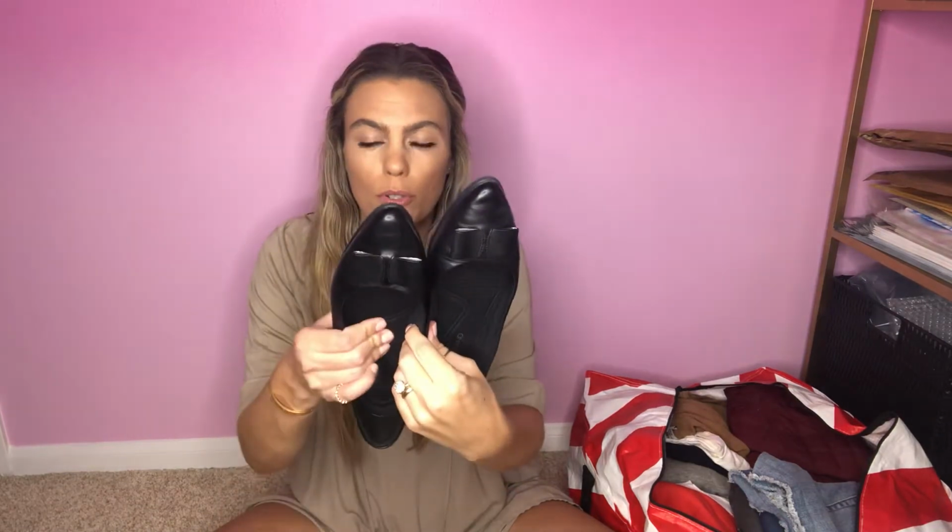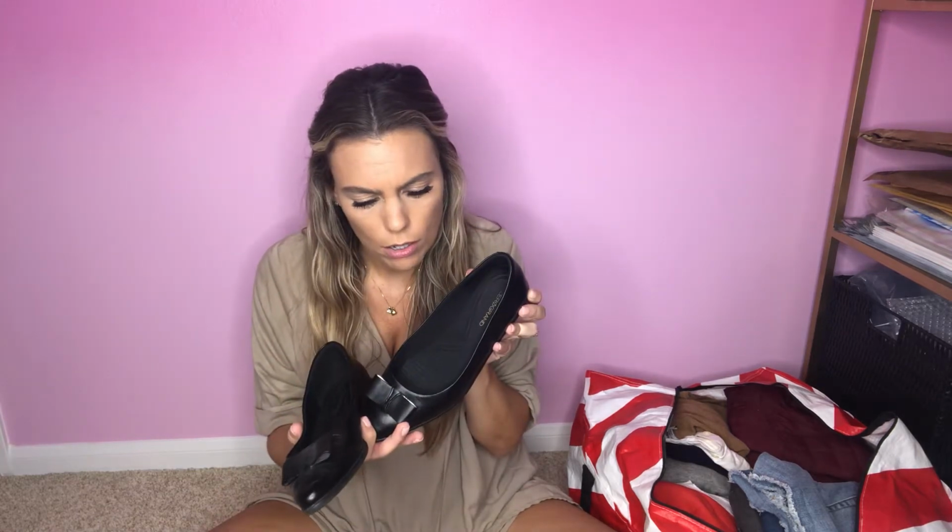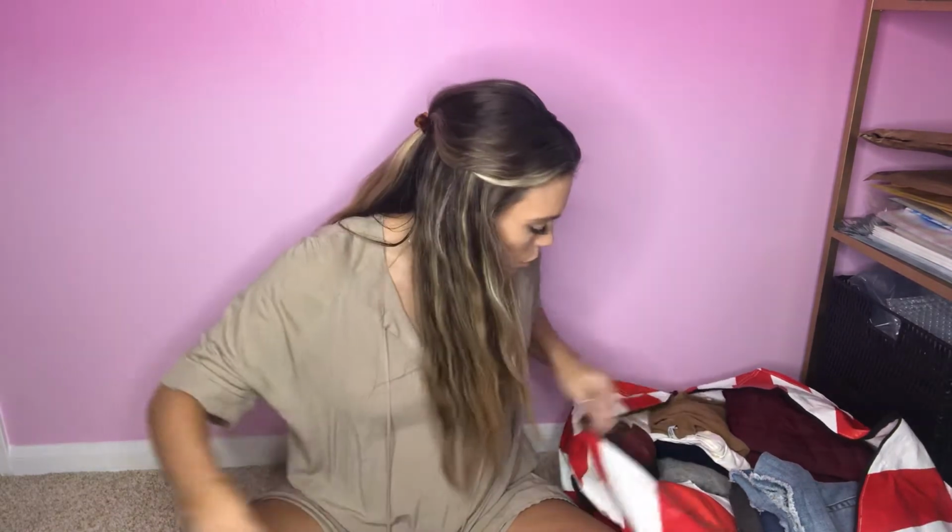These are a 6, and they are perfect for fall, a rust orange color, all suede point toe flats. This is a pair of Cole Haan Ground Zero, so they're super soft and lightweight. Flats with a little bow detail. They are leather, and I believe these ones are a 6. One more pair. I didn't buy all the shoes she had. She had good shoes. Eileen Fisher pair of little flats. These are perfect for fall too, a maroon color. I feel like everything I picked up is perfect for this time of year.